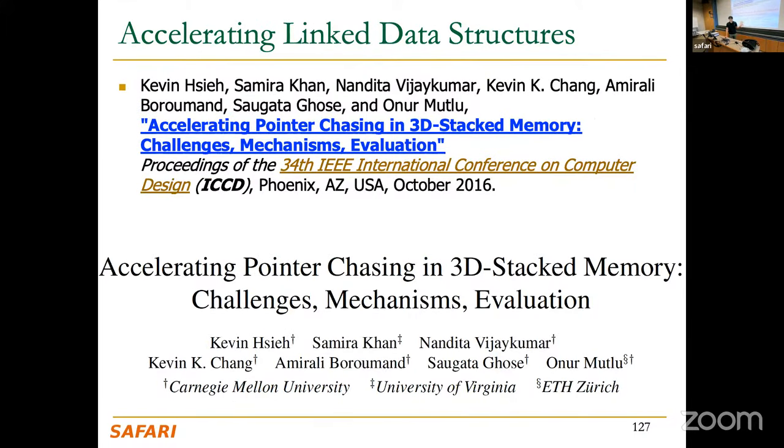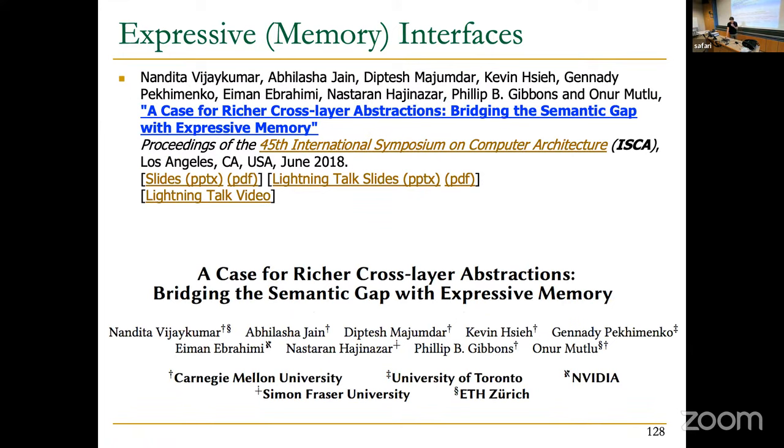Another example of accelerator for processing in memory, this one is for pointer chasing applications. You guys are familiar with linked lists, for example, and you know that you will have to go wherever the linked list tells you, right? That's why each tuple in a linked list has a pointer to somewhere else in memory, right? Those kinds of pointer chasing applications are going to also cause a lot of inefficient data movement. So a processing in memory accelerator for those is also pretty good. And there are some more examples here.